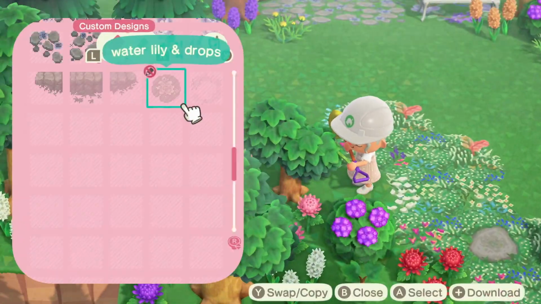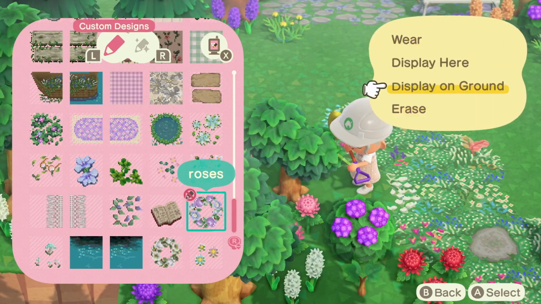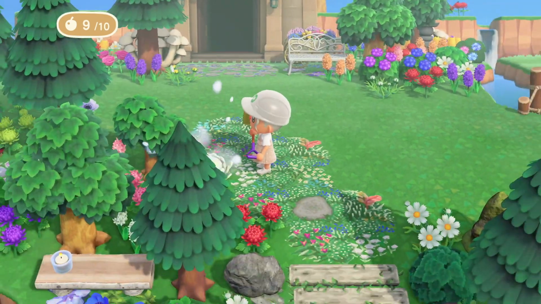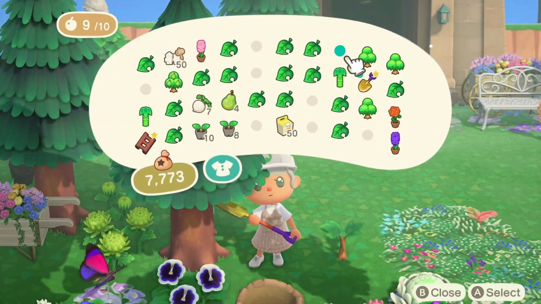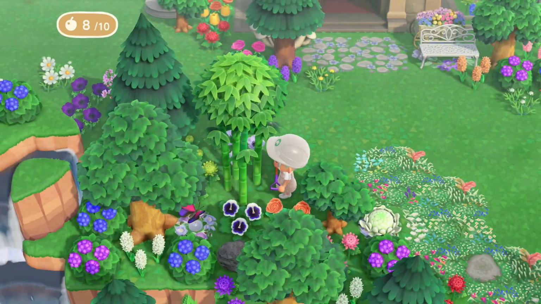Now that I have this main pathing done, I'm going to just go ahead and use some different filler codes and fill in some of the spaces around the pathing, and then I will place down some different items to decorate the area next to the pathing. I'm a really big fan of using this mum cushion a lot on my island. I just think it looks really cute and I think it fits in really well with my overall island theme.